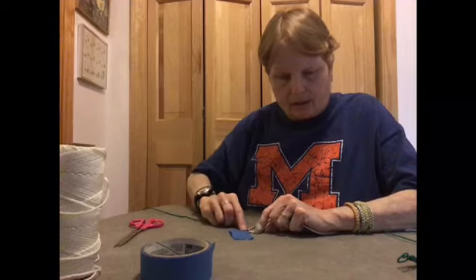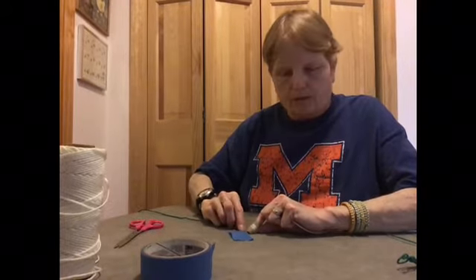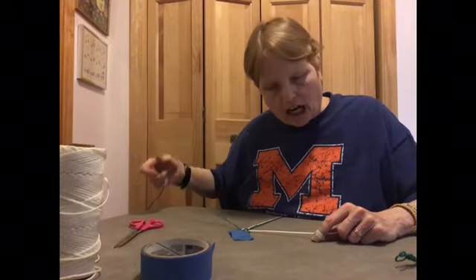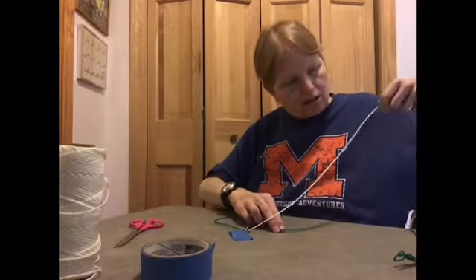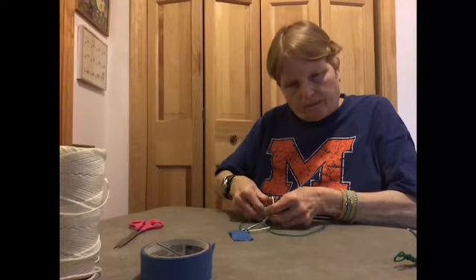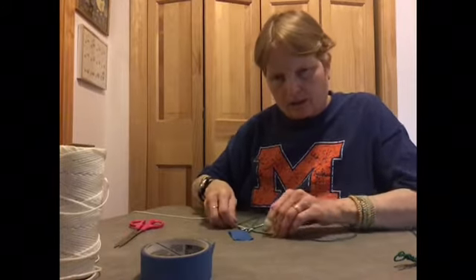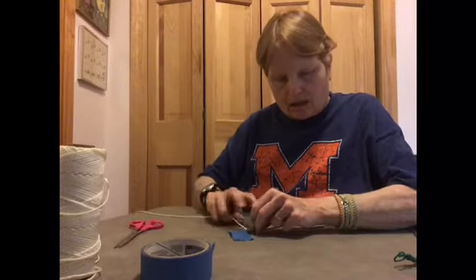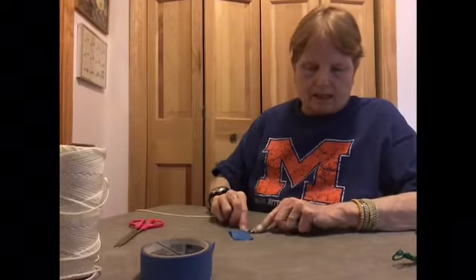If you pull it too tight the tape will fall right off the table. This whole project takes about 10 or 15 minutes if you keep on it, but it's something you can put down. Now the trick is to take the other side and make the four — crisscross the tail over the first string, under two strings, and up through the hole. Same as before, just starting with a different hand. Make sure the middle two are tight, pull that nice and tight, and now you've got a really nice square knot.